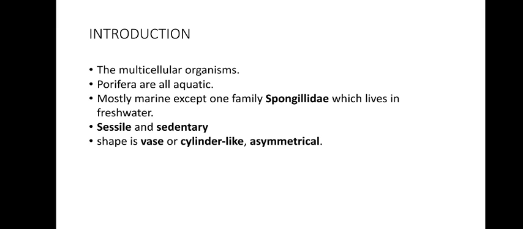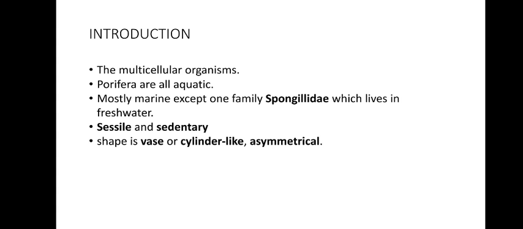These poriferans are multicellular organisms or first group of metazoans. All the members of phylum Porifera are aquatic, that means they are found in water. Most of these members are marine, means found in seas and in oceans, and there is only one family, that is Spongilidae, that lives in fresh water. These sponges are sessile and sedentary. That means they are found attached to a substratum and they generally do not move.